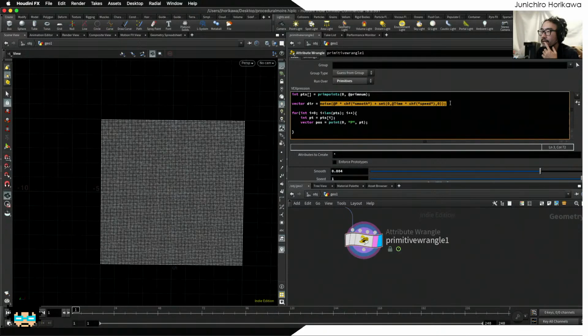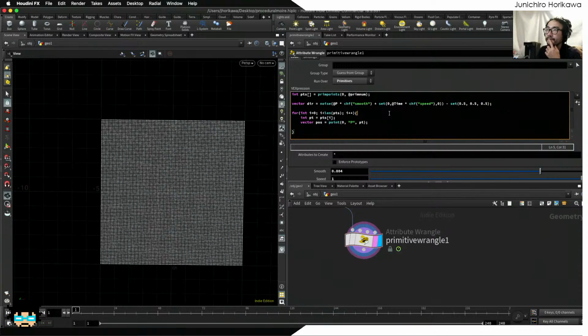Now this noise value, if you just create a noise value with the vector, it will create the value for x, y, and z in the range of 0 to 1. So if you want to have a 2D sample direction, then I think it's a good idea to subtract 0.5 from all x, y, z coordinates, and as a result you'll be able to have a value between -0.5 and 0.5 for all x, y, and z.